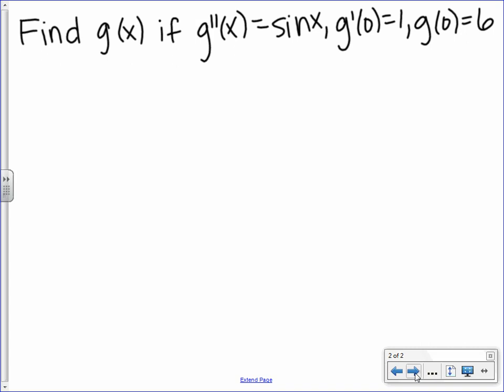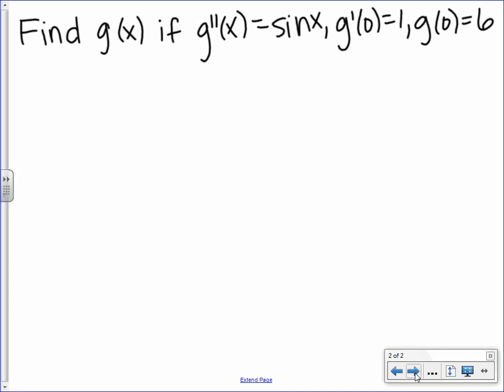Okay, so we know something about the second derivative. Well, we know the second derivative, and we know a piece of information about the first derivative and a piece of information about the original function. Like, seriously, it goes in a circle, doesn't it? But we have to account for that plus c. Okay, but we have to go step by step. So we are going to have to do an antiderivative how many times? Twice. So let's start out.